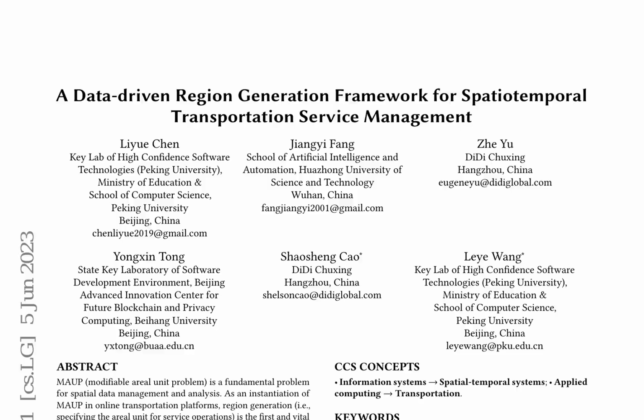RegionGen, a unified data-driven region generation framework, is designed to adapt to the diverse operation requirements of spatiotemporal services while preserving spatial semantic meaning. This framework initiates by segmenting cities into atomic spatial elements, leveraging fine-grained road networks and obstacle entities. These elements are then aggregated to optimize key operating characteristics, such as predictability and specificity.